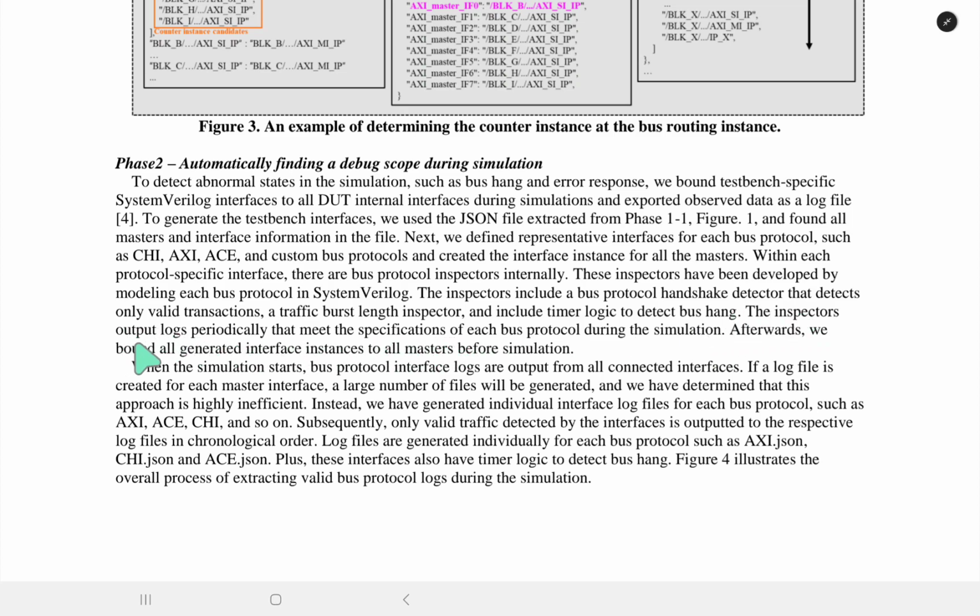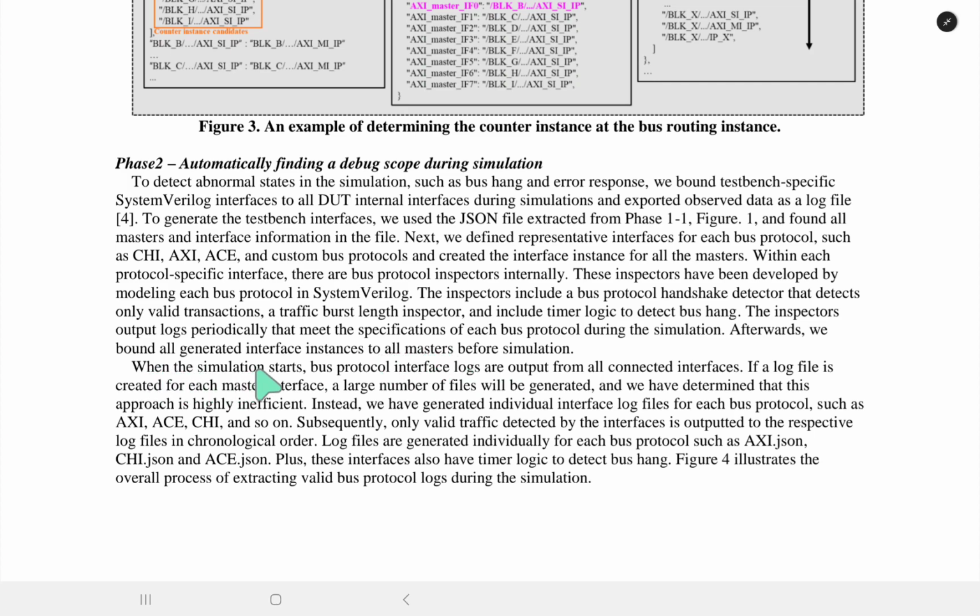The inspector logs periodically the traffic that meets the specifications of each protocol during the simulation. Afterward, we bound all generated interface instances to our masters before simulation.